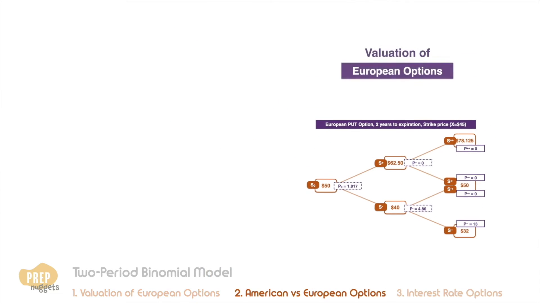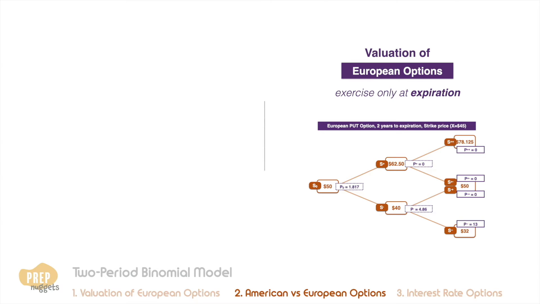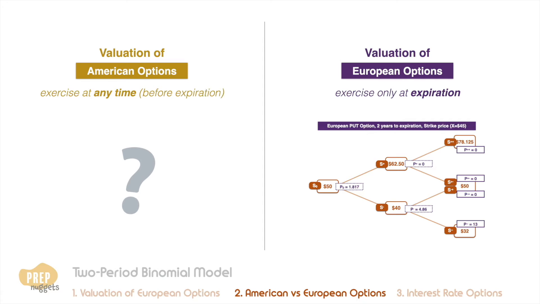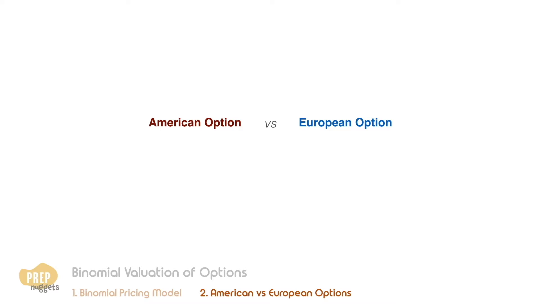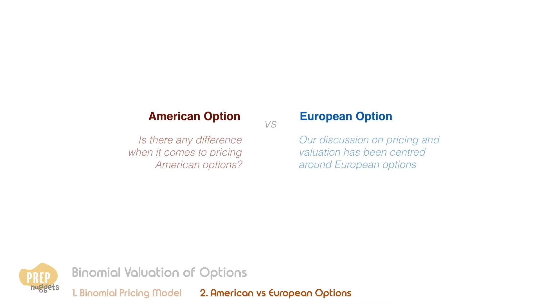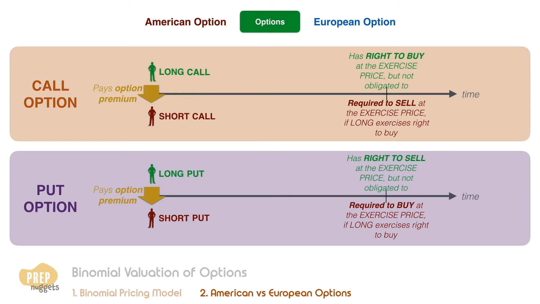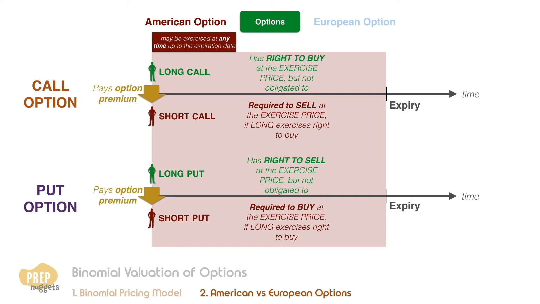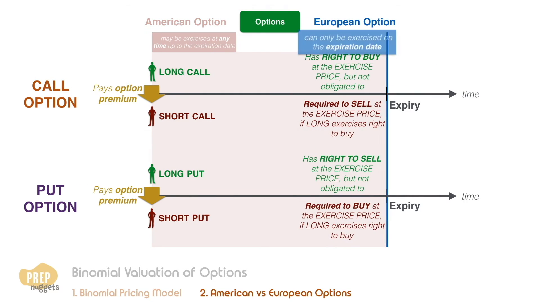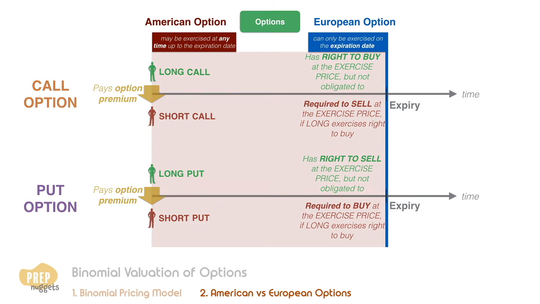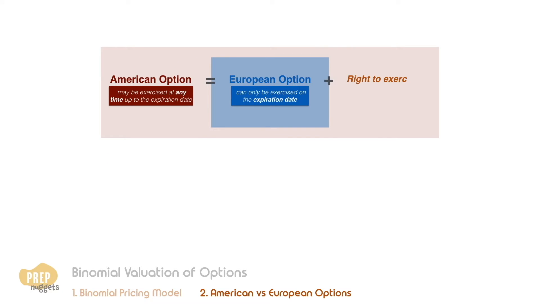So far we've been studying the valuation of European options, which can only be exercised at expiration. How would the approach be different for an equivalent American option, which can be exercised at any time before expiration? The pricing principles discussed thus far are all based on European options. The only difference between European and American options is that a holder of an American option has the right to exercise prior to expiration. Feature-wise, an American option is essentially a European option with the added feature of the right to exercise before the expiration date.